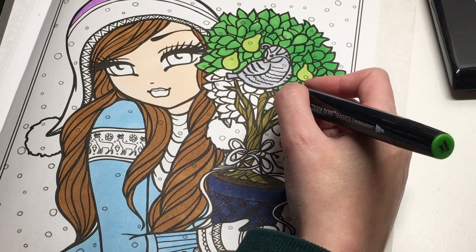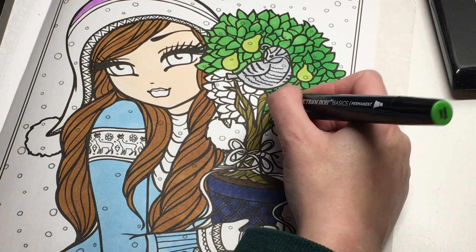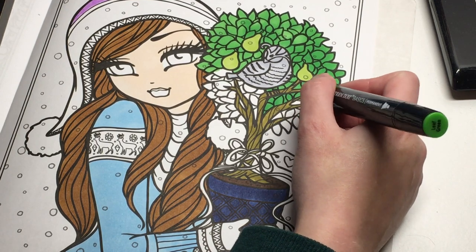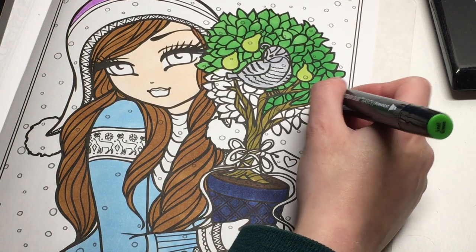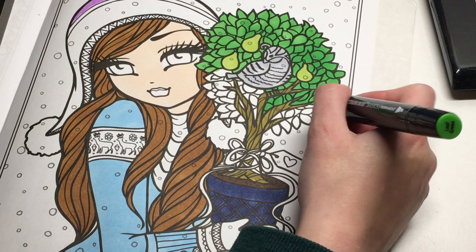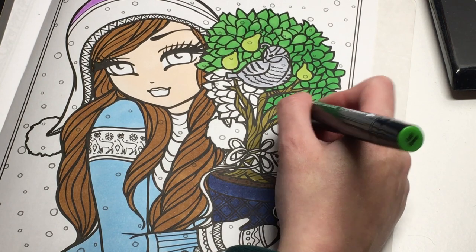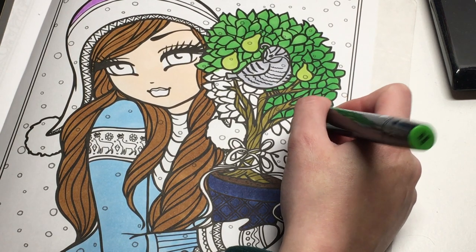Actually though, I haven't got Momo Girl, and there's another Momo Girl that's just come out. I haven't seen a flip through of that yet, so I'm not really sure what that looks like. But there's also the Forest Girl too. Now, I do quite like those books and I wouldn't mind having them, but at the moment they're over £20 for sure if you want to order them, nearly 30 maybe, depending on where you're getting them from, just because the post and packaging is quite pricey. So I am sort of thinking I wouldn't mind them, but at the same time, I feel like I can live without these books for the moment.